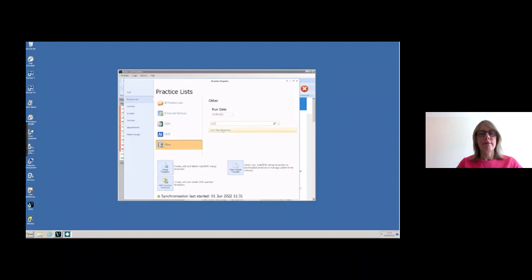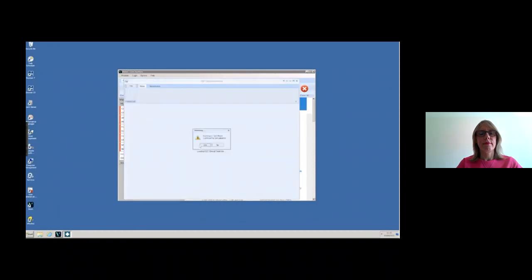I'm going to left click that now to launch the search, and it will ask us if we want to run now or schedule for later. I'm going to actually run these searches now. Now I'm using a test system with test patients. So it's just asking me in my example if I want to run just for 500. I'm going to go with that. Now once more as the searches generate, you'll see a progress bar at the bottom of the screen.